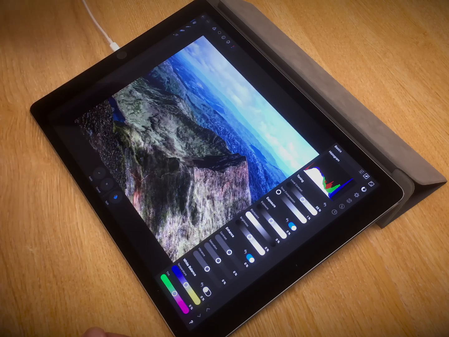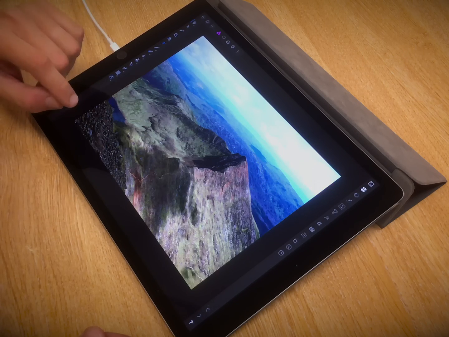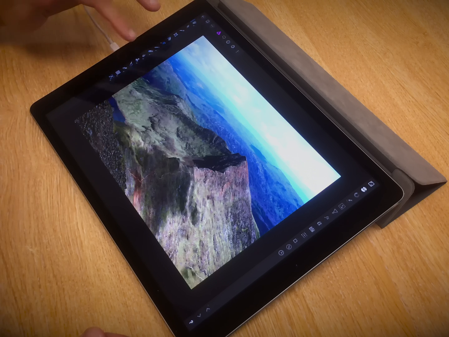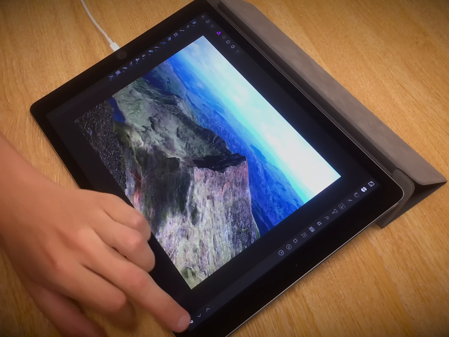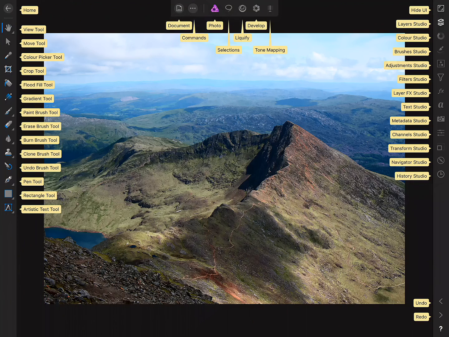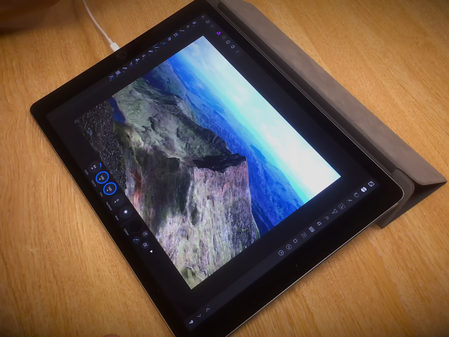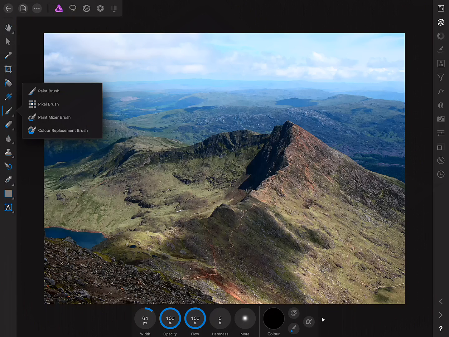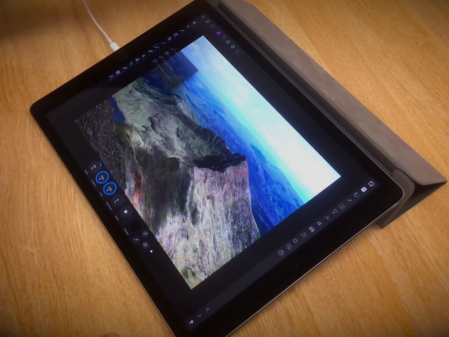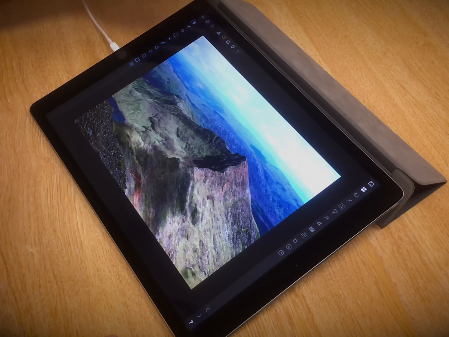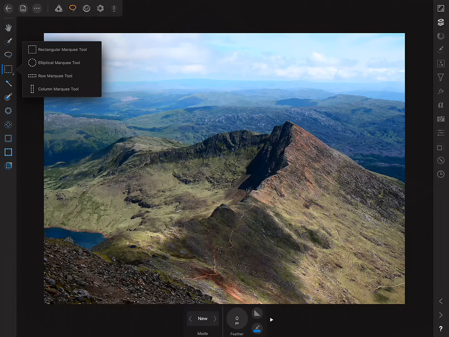So then, if I just tap cancel to come out of the tone mapping persona, on the left hand side here we have various tools at our disposal. Again, if I press and hold the helper button here, we can quickly get an idea of what tools are provided. Now some of these entries are categories and contain multiple tools, so to expose these we simply tap once to select the tool and then tap again to expose the category. Again, you'll find these tools change depending on which persona you're in. So for example, in the selections persona, we have a set of different selection-based tools.